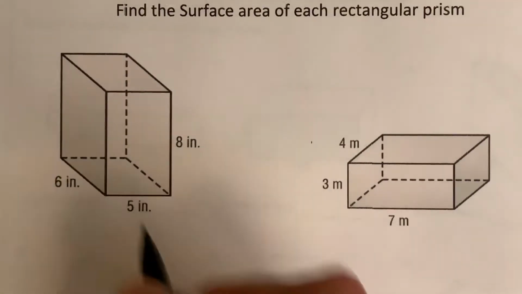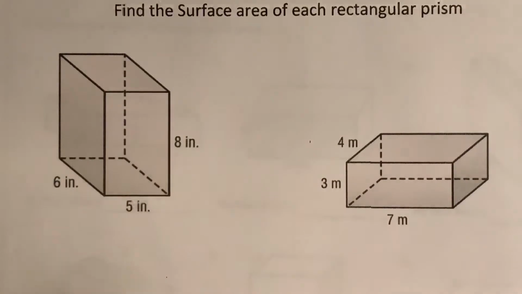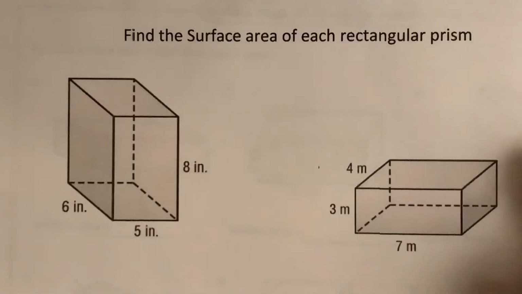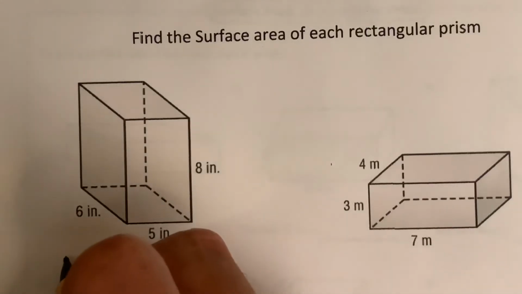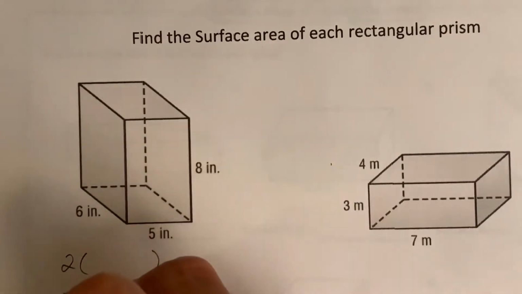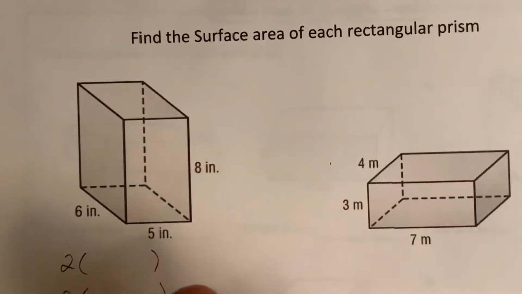So I kind of go like this. I think of the fact that this is a box, right? It's a box, and the box has 6 sides. All these boxes on this page we're going to do all have 6 sides. Pick up a box in your room, or a shoe box, or something else you might see sitting around. Just a box. Boxes have 6 sides. They always do. So based on that, we can kind of use a template that works like this. It's going to be 2. I'll explain what this means in a minute.